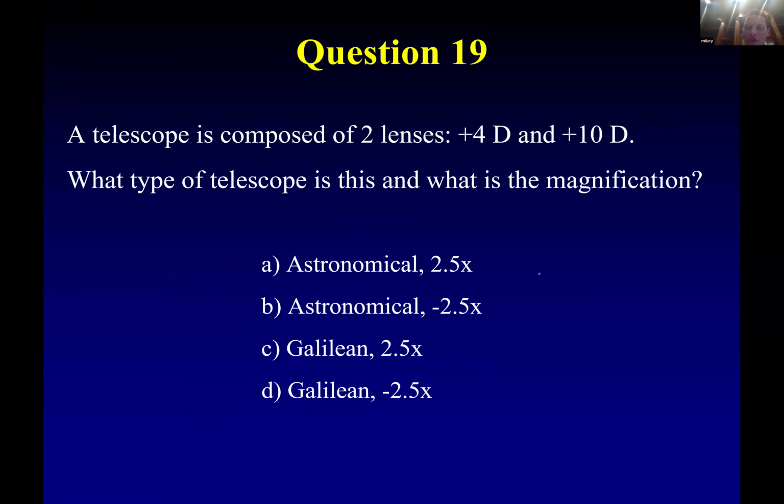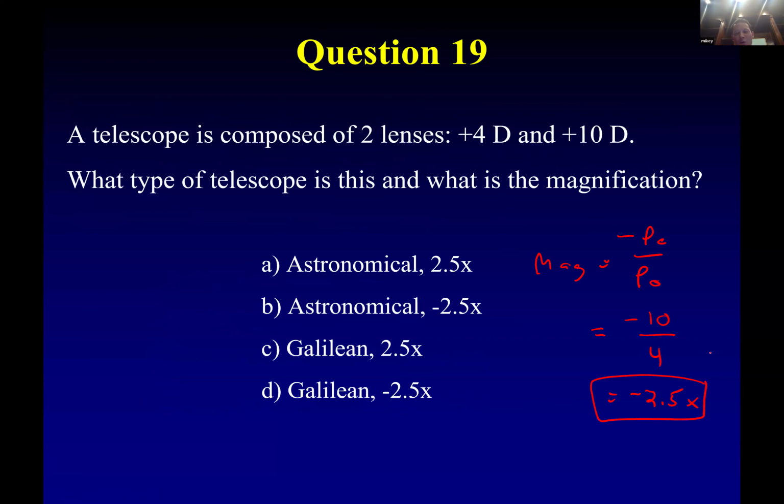The telescope's magnification is minus the power of the eyepiece over the power of the objective. In an astronomical telescope, they're both positive. So this minus goes in front of the eyepiece, which in this case was 10. Power of the objective is 4, and so it's -2.5, 2.5 times. That also makes sense in terms of concepts.